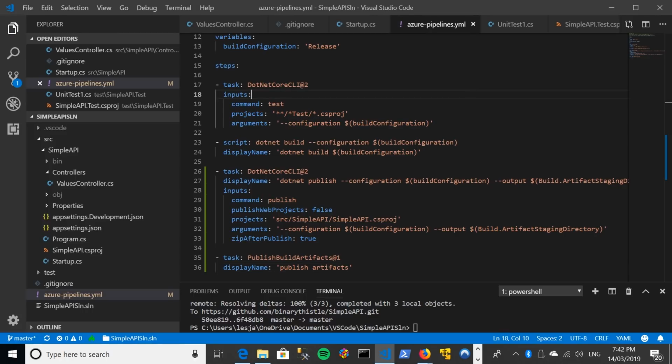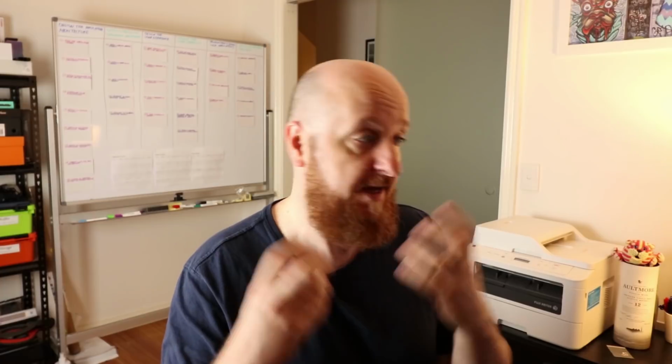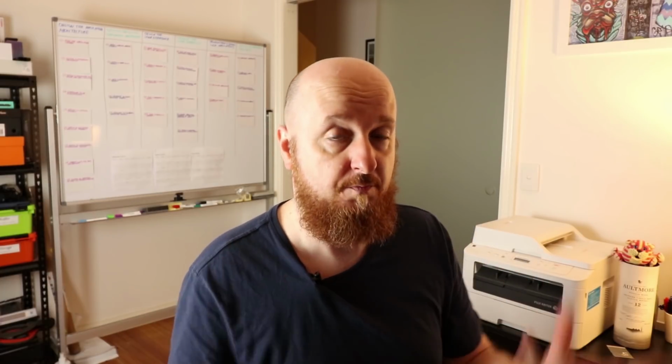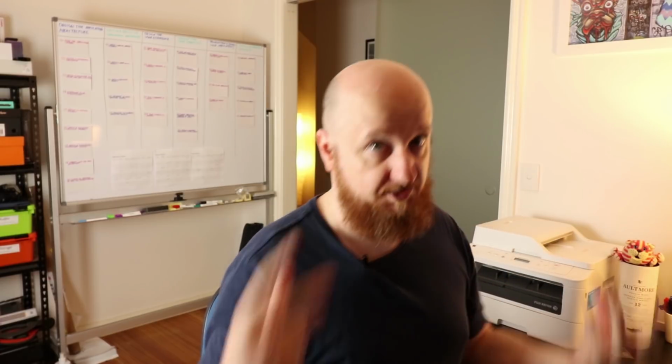Okay, so that was probably as painful for you to watch as it was for me to type. I probably should have just pasted the code in, but hopefully as I typed it, you understood what was going on. So basically we created two tasks effectively. The first one is just a .NET publish command, which you could issue at the command line yourself. After we do the publish, we zip up the artifacts ready to be published. So the last task is this publish build artifacts command, and that makes the artifact that we've zipped up and built ready to be consumed by our release pipeline.